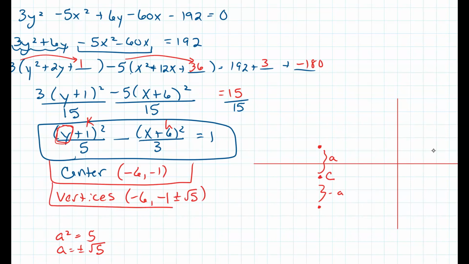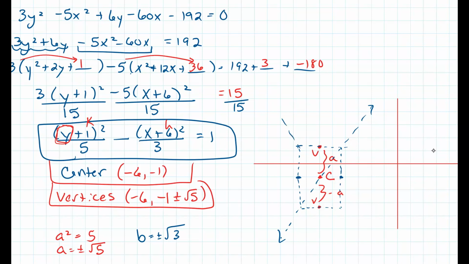All right. Now, those are our vertices. Left to graph, we just have to use b. Well, b in this case is going to be the square root of 3. What's the square root of 3? Well, that's about 1.7. So I'm going to go 1.7 in opposite directions, horizontally for each, and then we draw in our box. And again, guys, someone's like, how accurate do I have to be? Guess what? Good enough. All right, let's draw our asymptotes diagonally through our corners.